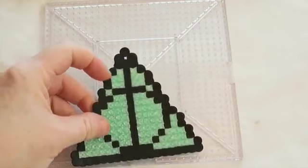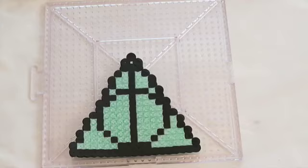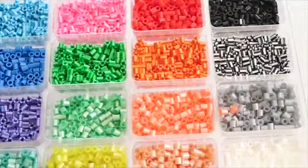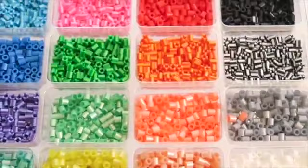Okay, so just to begin, I am going to be creating my Deathly Hallows today in Ravenclaw colors because I was sorted into Ravenclaw. And so those colors are blue and bronze. So I have got my tray of perler beads here, and I'm going to use these blue. And for the bronze, oh goodness, I don't exactly have a bronze, so I think I'm going to use these kind of orangey pearl colored ones, because I think they'll look really nice in the sun, in the window.